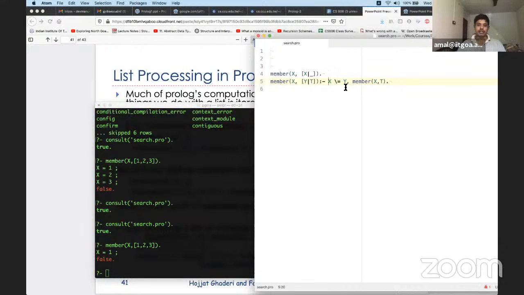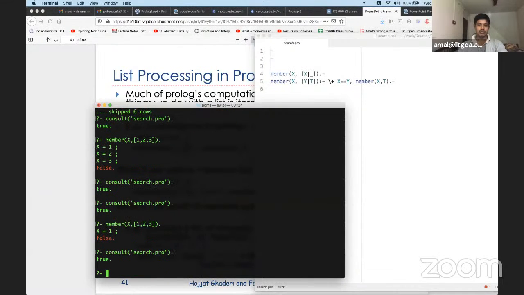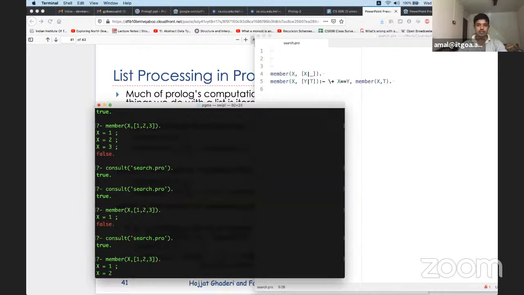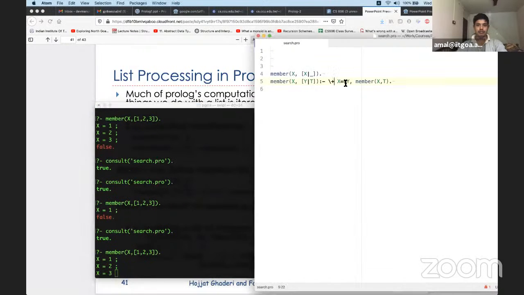Now to understand what is going on here, we need to understand the meaning of this operator. We'll come to that later. This is known as negation as failure. This is the same as writing \+ (X = 1); I should put a bracket.